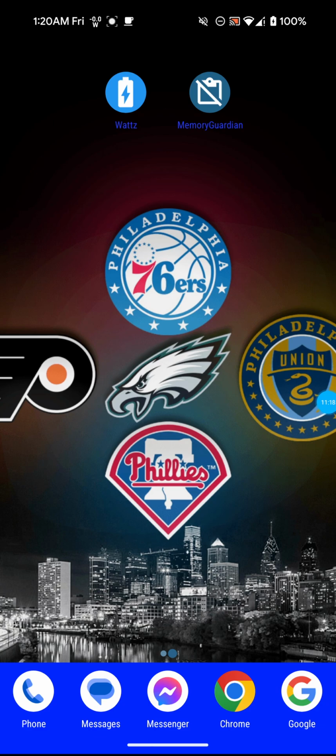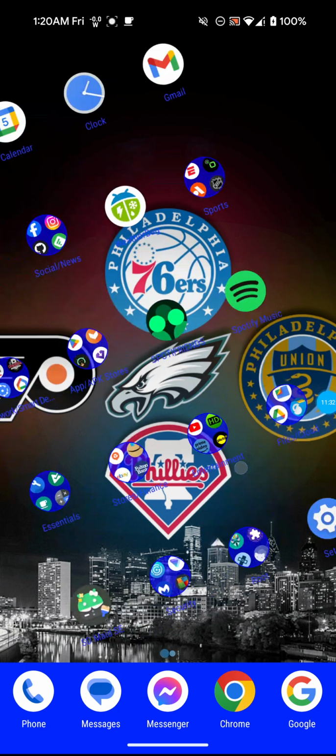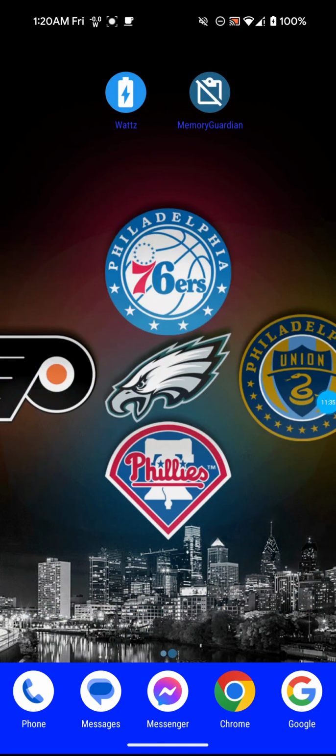But this is the next best thing, an app called Memory Guardian, and like I said, neither of these apps require root access, which actually surprises me. Like I said, with the WhatsApp, and the Memory Guardian app, because Android kind of messes with stuff and makes you have root access for certain apps and APKs now. It just is what it is. There's not really any way around it.